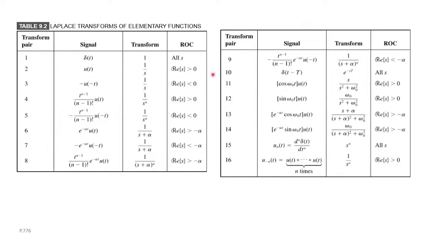And here is a whole bunch of tables, and we have sine, cosine, but the most used are those where it's plus a thing and the power of them. So if the ROC is on the plus side, it is going to have this exponential decay cut off by u of t, and with more power, once again you have t to the minus 1. And if you have the ROC on the negative side, then you are cut off with u of minus t, and also a minus sign, things like that.